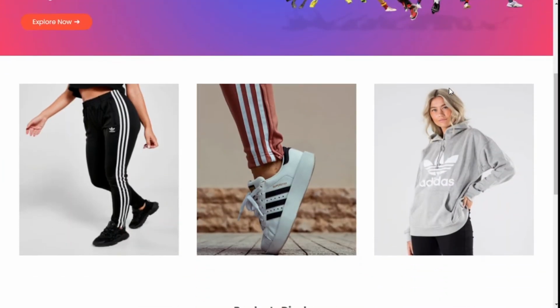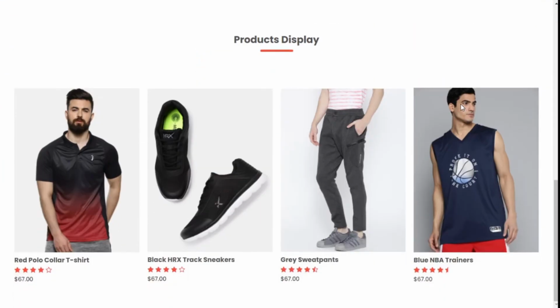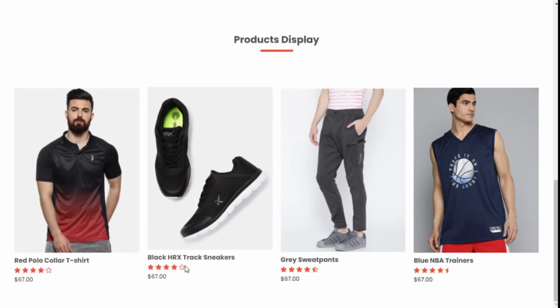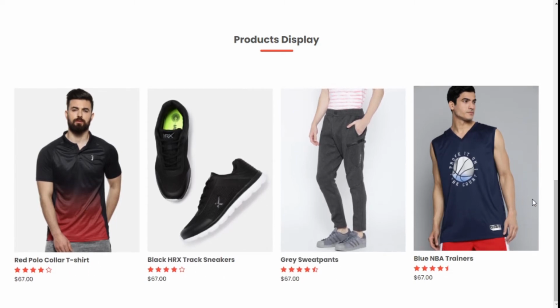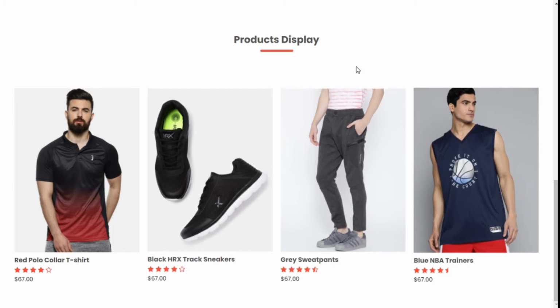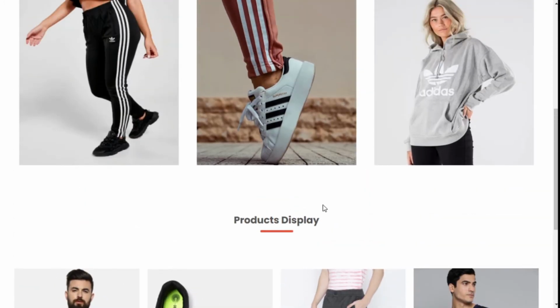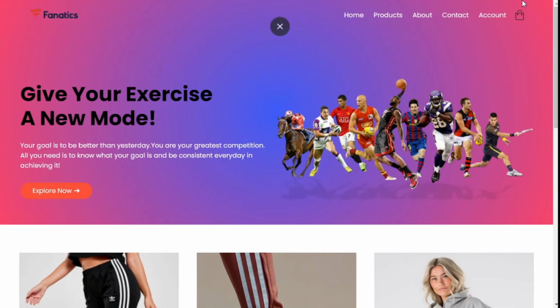Now this is how the project looks like at this stage. You can see we have all the content and then we have all the effects. Everything looking with the price, with the ratings, and with the descriptions, everything looking really nice with the hover effect and all that good stuff. So now let's go to the other parts.